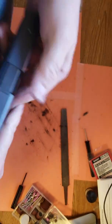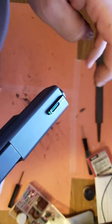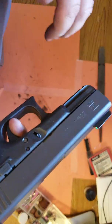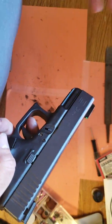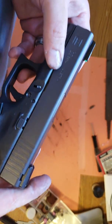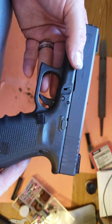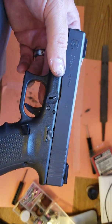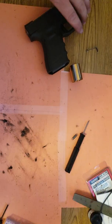Drop the Glock right on the file. At least it didn't hit nothing. So it's pretty much on the money. I don't know if I want to take any more or what I want to do. Play with it for a little bit, make sure it does not have any misfires or failure to fire, and then I'll start the video and we'll finish it up.